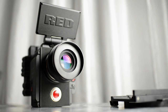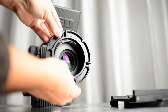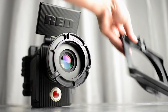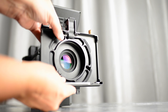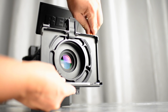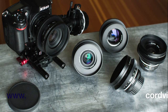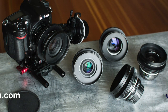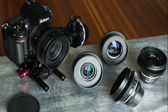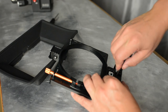What's great about this matte box is that it has a built-in 114 millimeter clamp-on diameter, so a lot of cinema lenses are 114 millimeters. They also make donuts for practically every step in the progression, all the way down: 95, 85, and so on. There's a great company called Cord Vision that provides really great step-up rings from 58 and 52 onward up to 77, so that you have that same 80 millimeter front diameter so that you can clamp on a matte box.